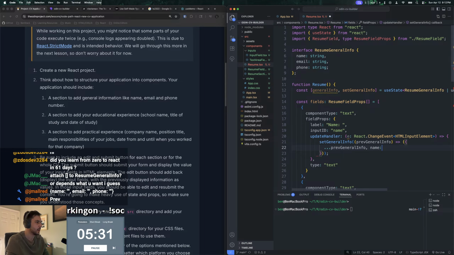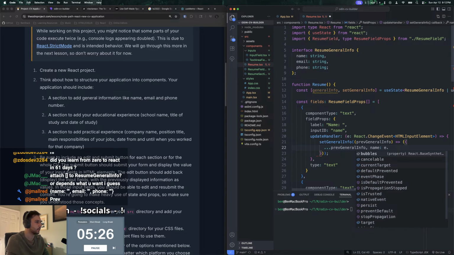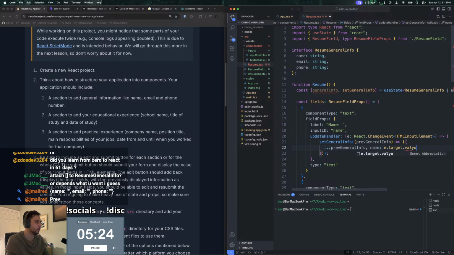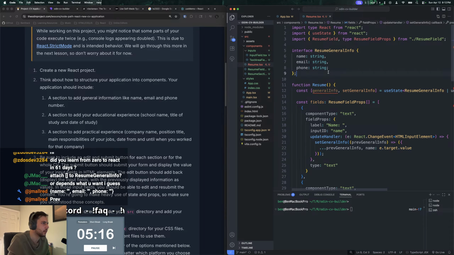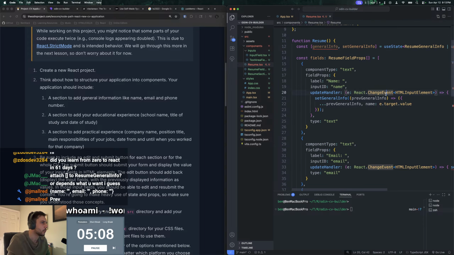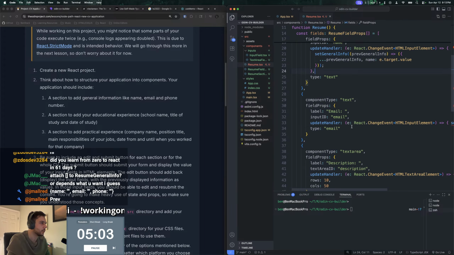And then name is e.target.value. Something like this, right? So now this will actually just update the .name attribute of this general info thing. I hope. Or at least that's the goal.